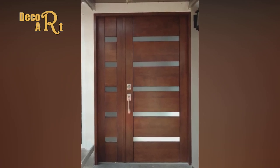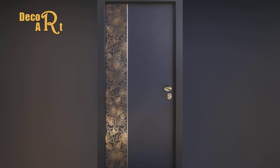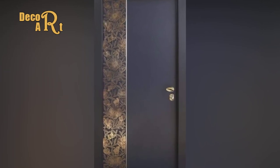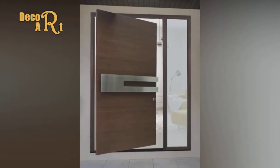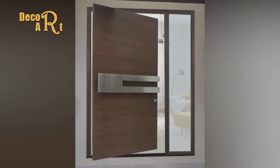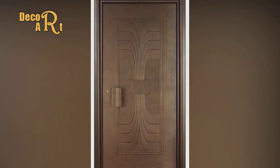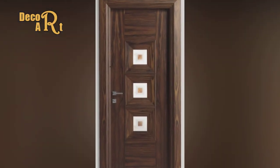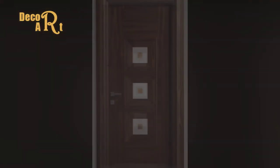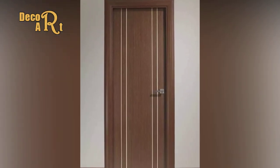Traditional, yet timeless: classic features in your entry door to match the beauty of your home. A solid fiberglass door which mimics the look of wood is a great place to start. Consider adding bold hardware and a rich color to bring out the best in your door's overall look. The artistic beauty of a craftsman home calls for added interest from the entry door. A fiberglass door with a gorgeous craftsman light glass at the top third of the door gives you the classic craftsman look to complement your home.